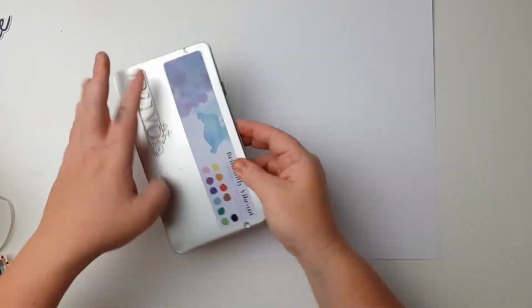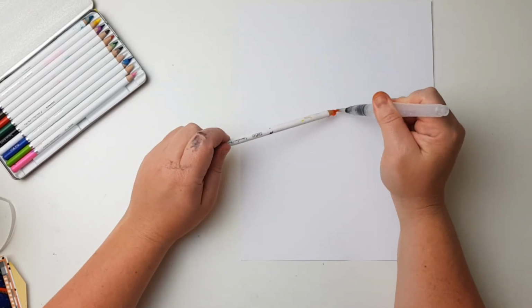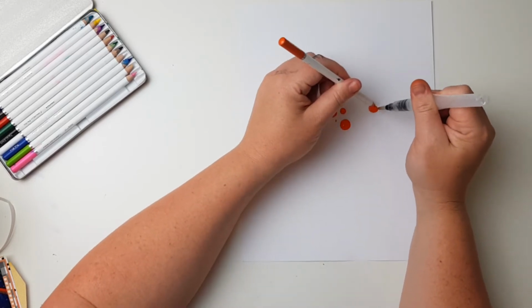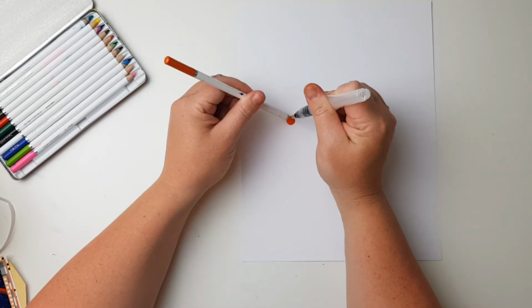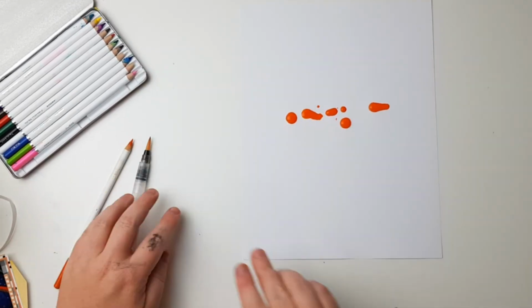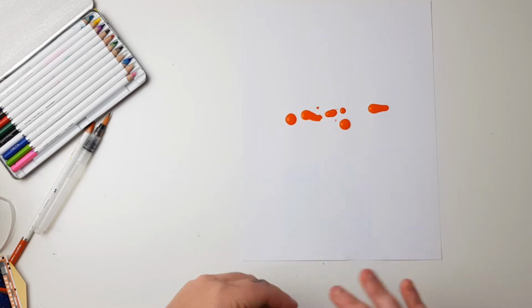So nice and simple, just getting out the watercolors that we got in the kit, but you can use paint or even spray mist if you didn't get these watercolors or don't have your own. And I'm just using a water brush, brushing down on the pencil and then squirting the water out after a bit. This gives it a nice concentrated color, and then I'm dropping it onto the page in little sections of dots, and I'm going to use some plastic packaging technique and just smush it out.